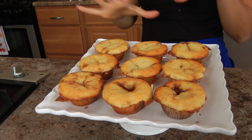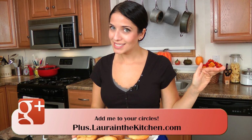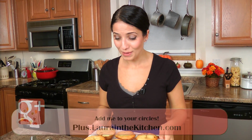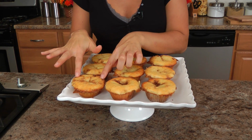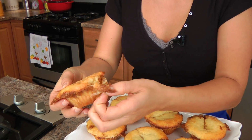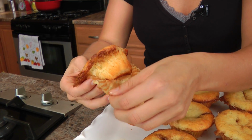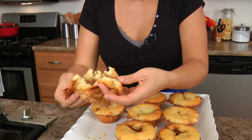My muffins baked for around 20 minutes and I let them cool for about 15 minutes so far. I can only fit 9 on my cake stand here, but I have the other ones sitting standby. Don't you worry, they will be eaten as soon as we wrap up. They smell delicious, and the streusel topping, some of it gets really crusty on the top right there, and then, oh, you gotta look at this. First of all, they are incredibly moist and delicious, and then look what happens.